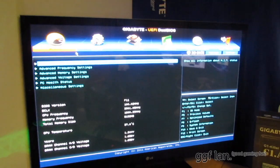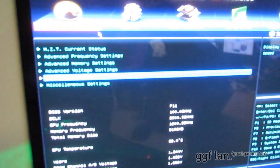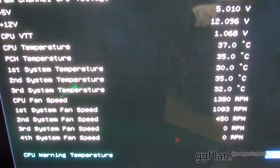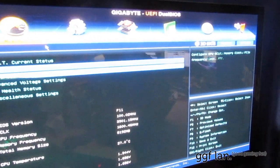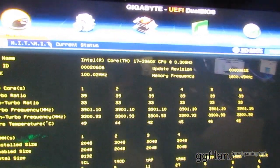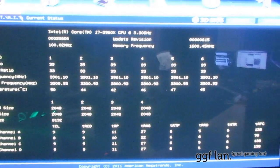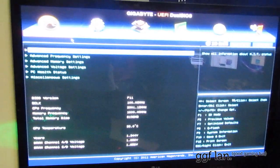We'll go back to the MIT and focus on the overclocking features. If I scroll down to PC Health, this gives us info on our voltages, fan speeds, and temperatures — pretty important for when you're doing overclocking. I can also go up to MIT current settings to see what we're running at now. We're running at 3.9 turbo, which I think is the stock setting, and 3.3 is the stock non-turbo.